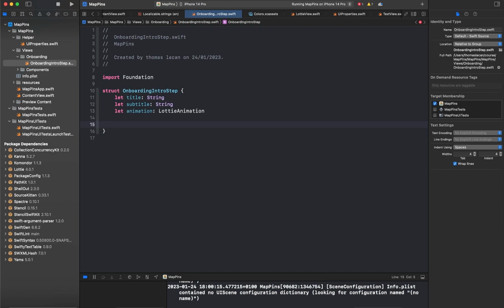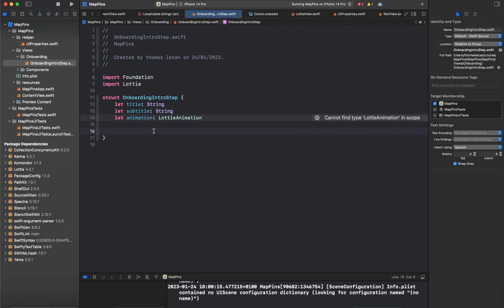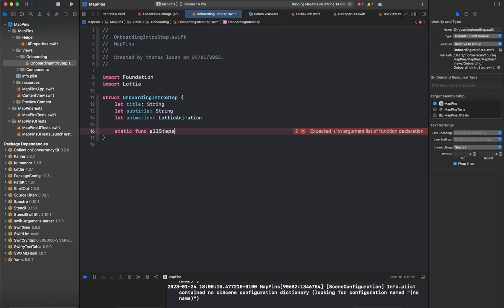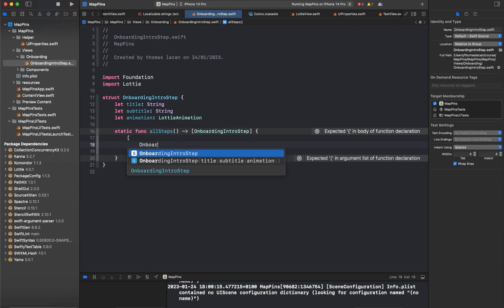Yes, I need to import Lottie for this one. I'm going to make a static func with all the steps. It's going to return an array of intro steps. Okay, and I'm going to create my step here.